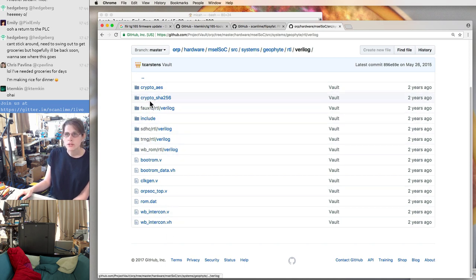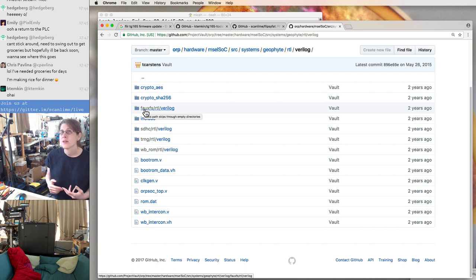You can see all these peripherals they added. There are some crypto peripherals. This FOFS thing is their implementation of a fake FAT file system, although they have really different design goals, and theirs implements fake read and write files that are used as a pipe communication channel kind of thing. The SDHC is the core that I was actually interested in. We've got a true random number generator, and then some more interconnect and clock generator.